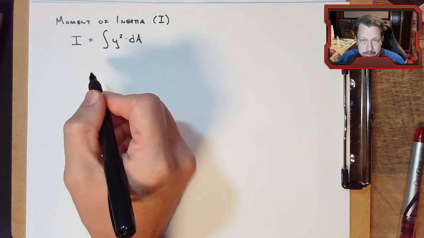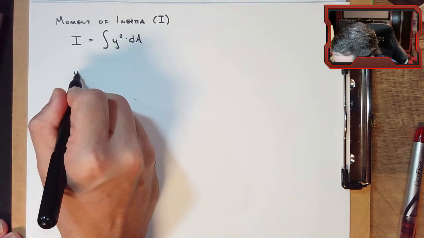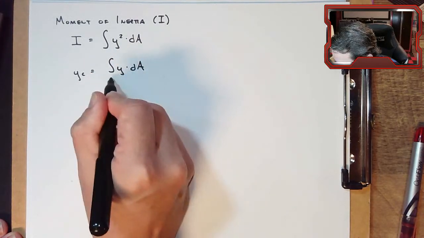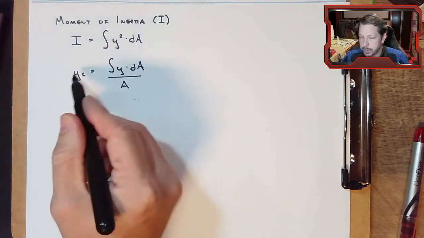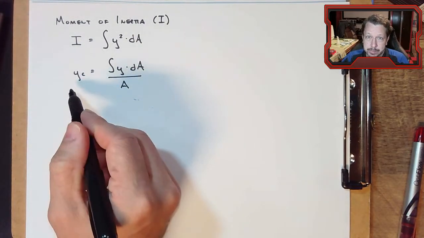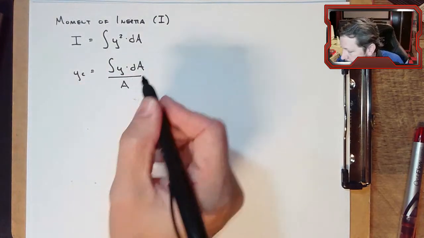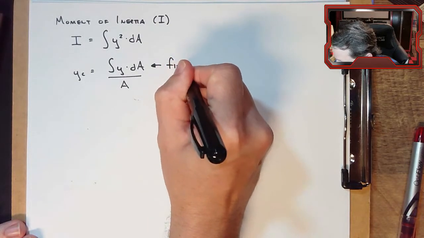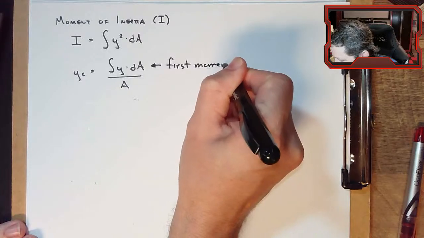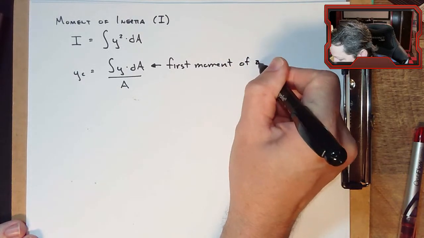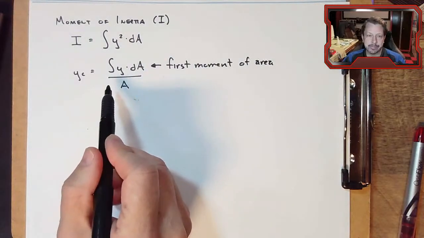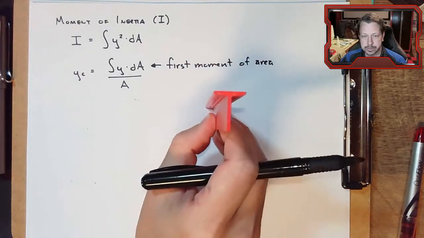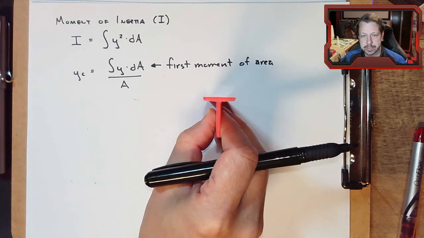This looks very similar to an equation we had earlier, maybe y sub c equals integral of y dA divided by A. So if you remember when we derived this one for centroids, this is the y component of a centroid of a shape, then you might remember that we called this the first moment of area. And if you also remember, this came from the fact that we were taking a beam or some object and reducing it to just its cross section. So all you could see was its cross section, like the T here.